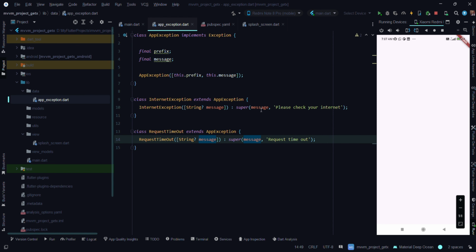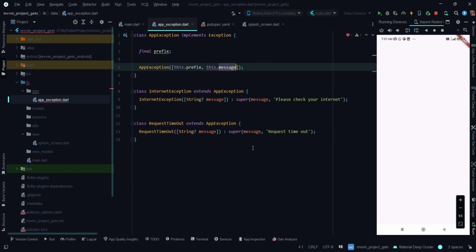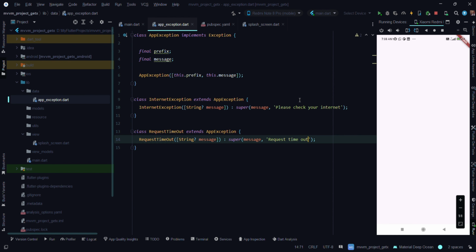So this message, it is taking from this AppException class. If I remove this message, you can see there. Let's revert back. Okay.